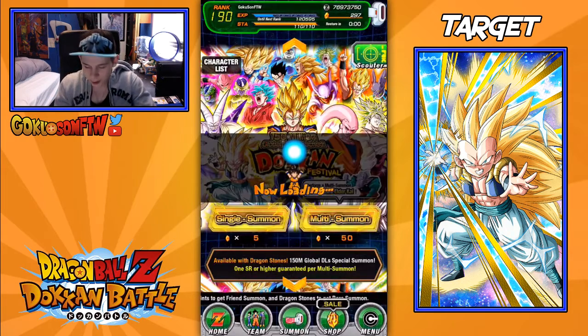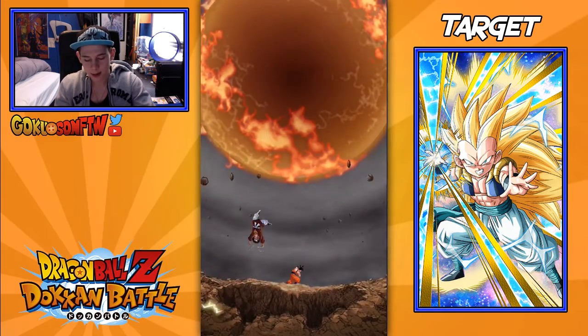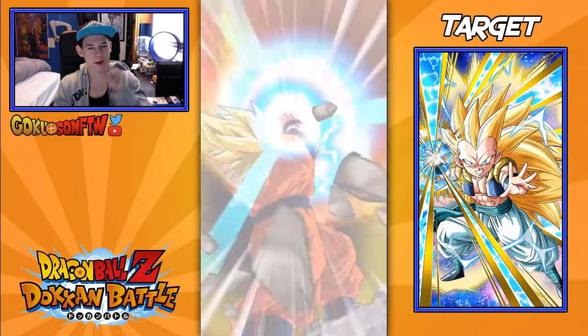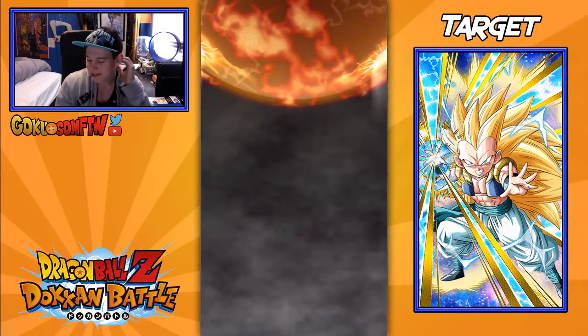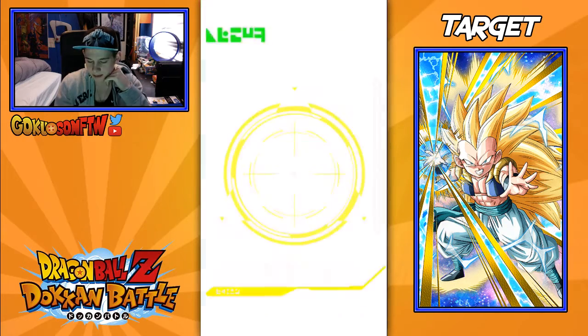Okay, so multi-summon right here. Let's see what we can get now. I know the rates on this banner aren't the greatest. Ooh, okay, Hercule on the left, Rainbow, and Super Saiyan. That might be good. Hit him with the one time, hit him with two time, and no three. That's fine. Honestly, I don't know what I'm going to get, because this might give me an SSR.